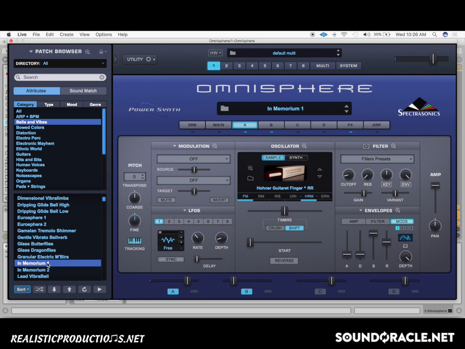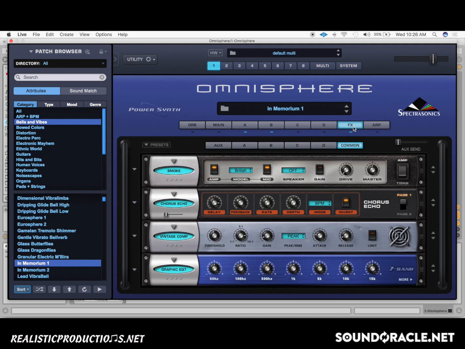People like that sound. It's really dope, but it gets overused a lot. So if you want to have that vibe, but you don't want to keep using the Memoriam bell over and over again, it's really cool. It has its own effects chain. And so when we look at it, these are the effects that are applied to the Memoriam bell. And so if we go ahead and hit effects lock, now what happens is everything that we browse through is going to have that same effects chain on.